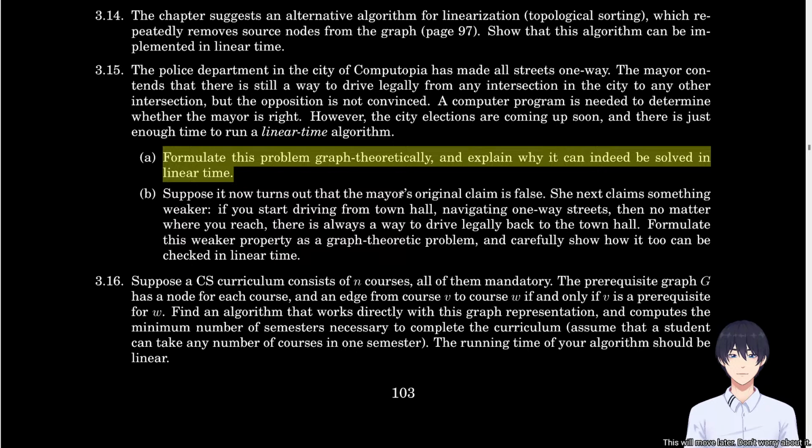So, what does it mean? It means that there is a path from any vertex to any vertex. Linear time.